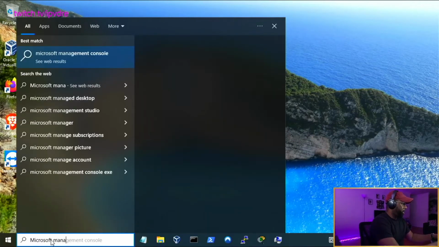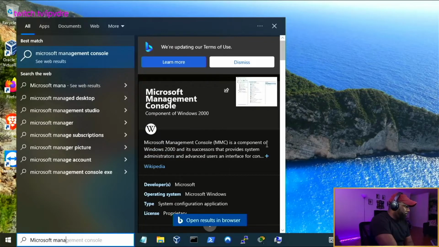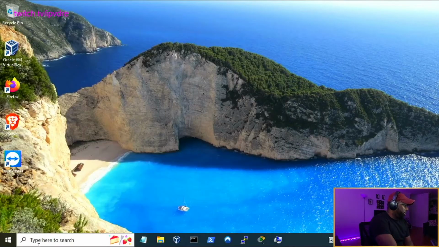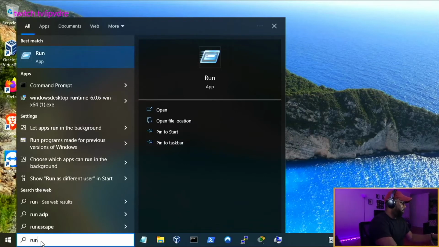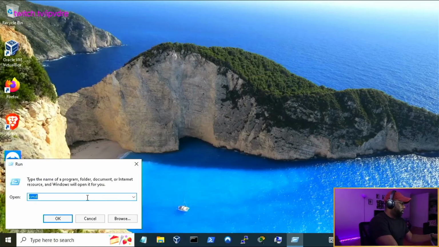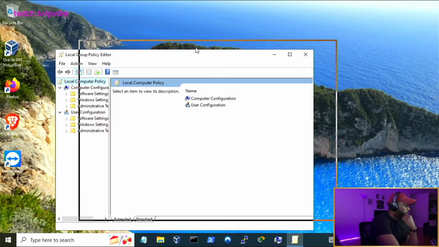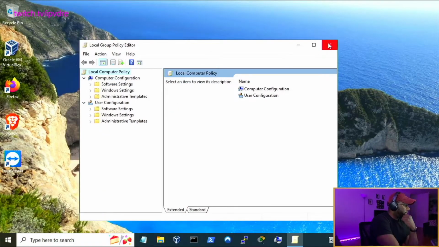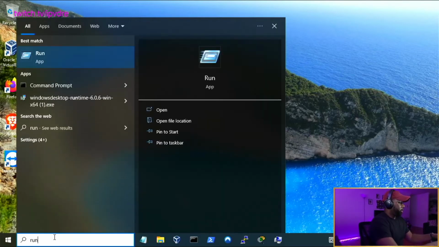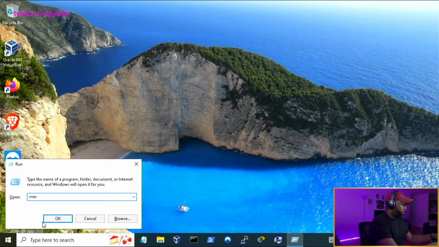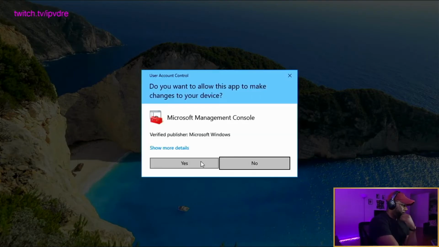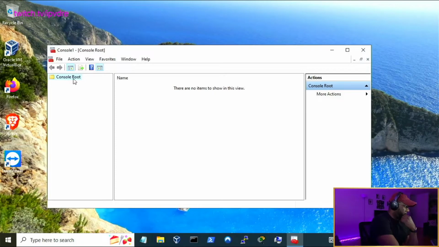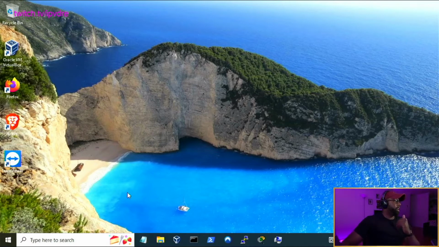Let's see what Microsoft Management Console is. It should be, let me see something. Run. I should be able to, well, let me see. gpedit.msc. Is that part of it? I think this is part of it. Not sure. Let me see. Yeah, this is it. So I don't have permission to see all of this stuff because this is a second account. But yeah, that's what the Microsoft Management Console is.